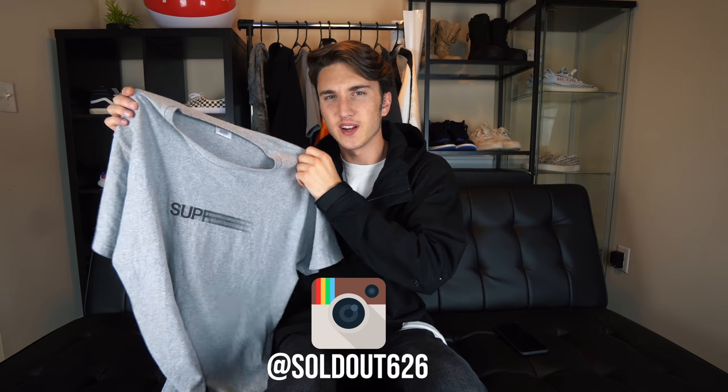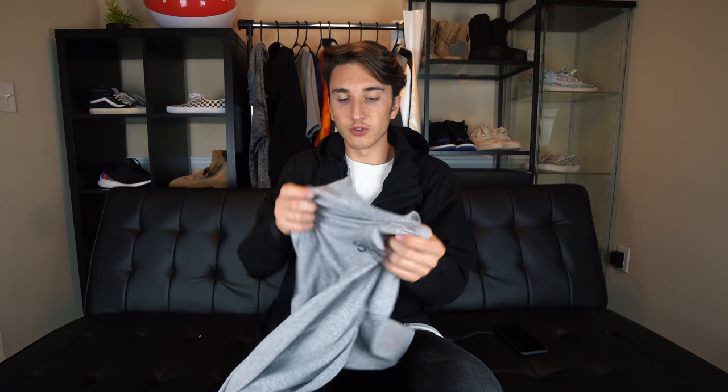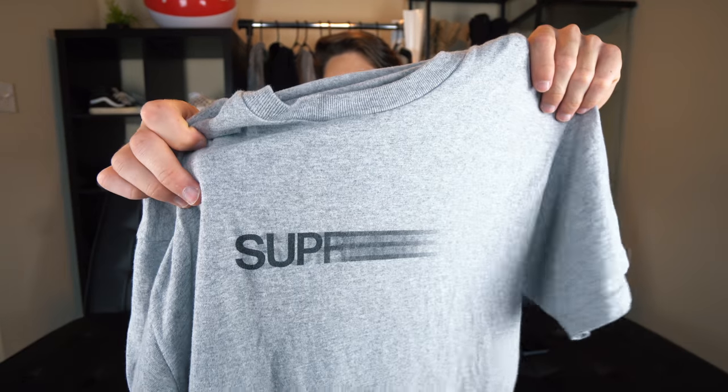This is such a simple t-shirt and it's not crazy quality. Everybody's saying that Supreme got their blanks from American Apparel with all the stuff coming out with Kohl's, so I'm not sure about that. Would I pay $220 again? I don't know. I actually bought this used from a homie on Instagram, so I didn't pay that high of a price. If you're curious what the motion logo looks like, it kind of blurs it out — it's a motion logo. The box logo tees sell for a lot more. I think it's a nice t-shirt, it's different, and I get a lot of comments on this shirt so I'm happy with it.